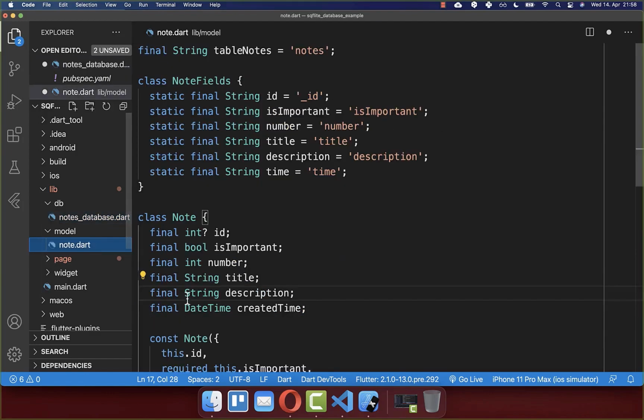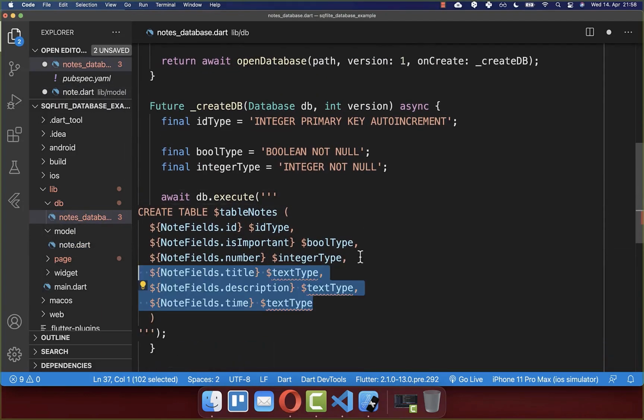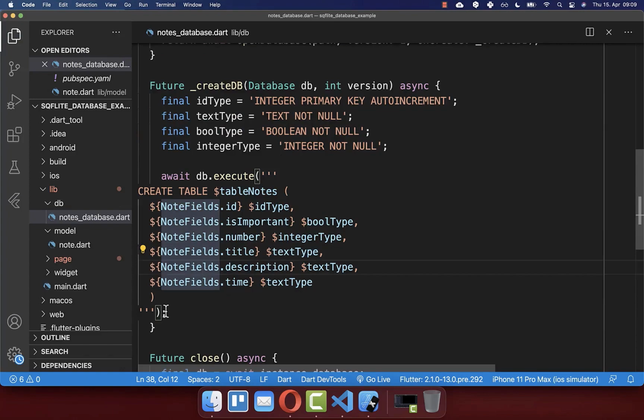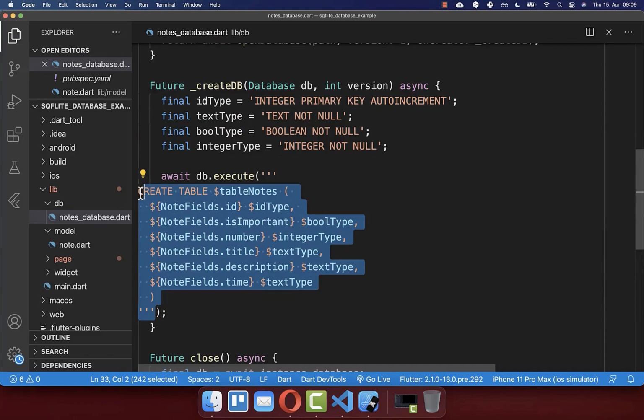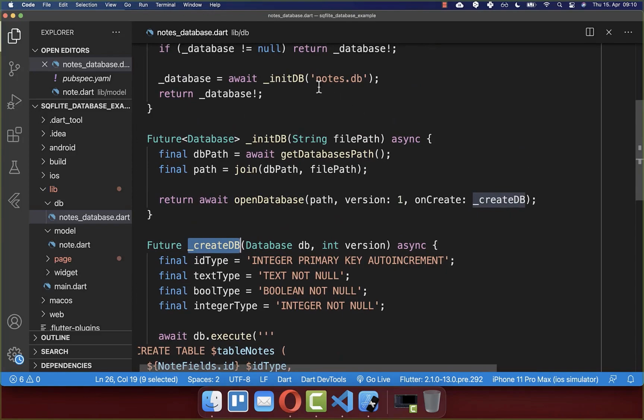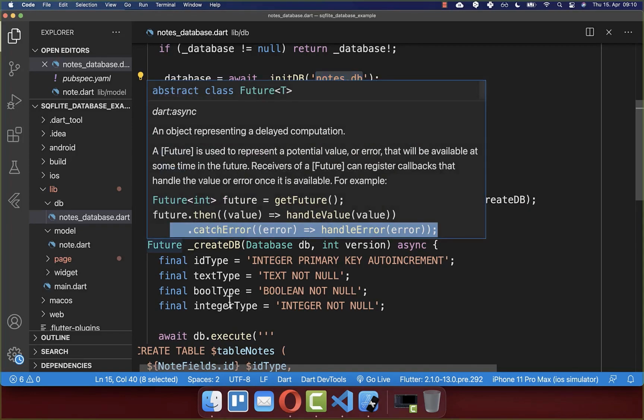Let's go back to our model, and here we also want to create columns for these remaining 3 fields, and therefore we go inside and create all of them. I want to create a text type for each of them, and I define the text type, which is the SQL statement. And with this we have also completed the third step to create our database table, or our schema. And this method create database is only executed in case your file, which is this nodes.db, does not exist in your file system. So if it already exists, then this is not executed again.